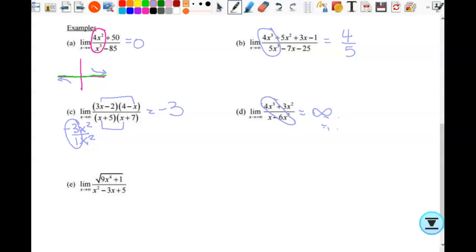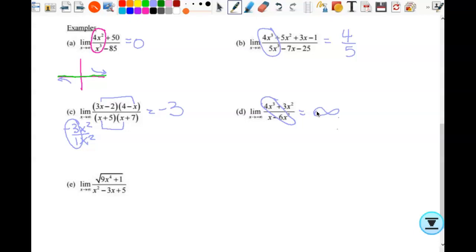And all that extra stuff is from my knuckles, I think, because this board is stupid. That's how I know if it's positive or negative infinity, by looking at the signs there. Any questions about that? Okay. Do you understand why it does not exist? Yes? The asymptote does not exist, but the limit does.